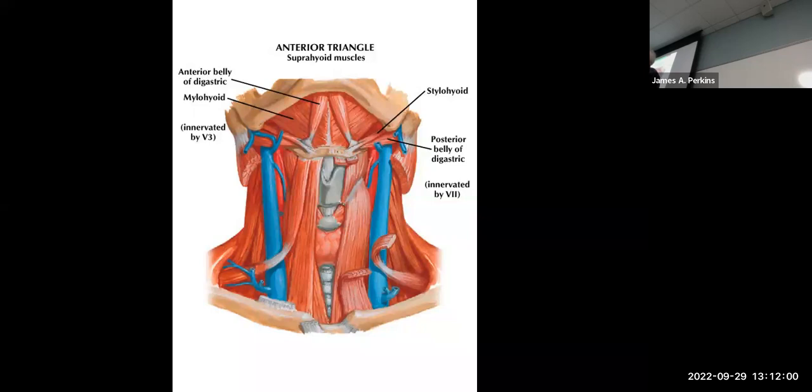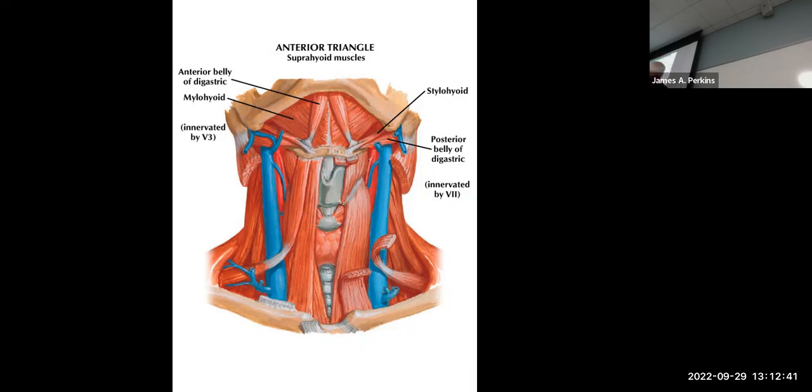So remember that cranial nerve 7, the facial nerve, exits the skull through a foramen called the stylomastoid foramen. It's a foramen that sits right between the styloid process and the mastoid process. And right at that point, the facial nerve is lying between the two muscles shown on the right side of this slide. The stylohyoid muscle originates on the styloid process and inserts directly on the hyoid bone. The posterior belly of the digastric originates on the mastoid process and also connects to the hyoid bone.